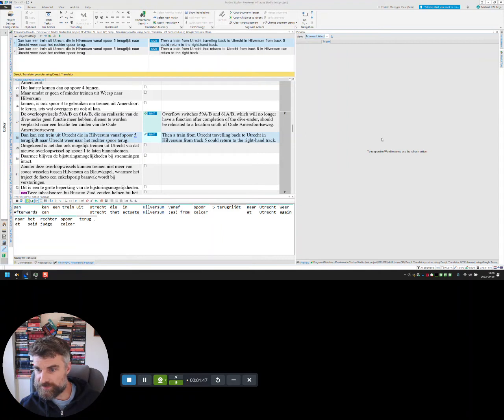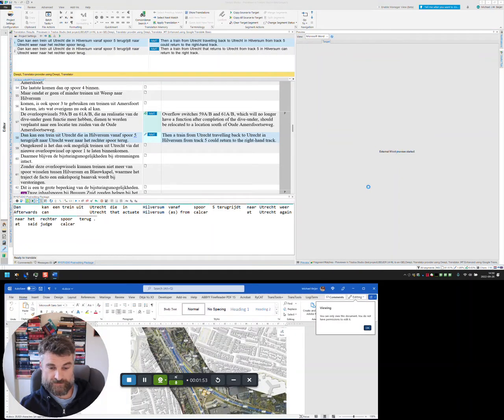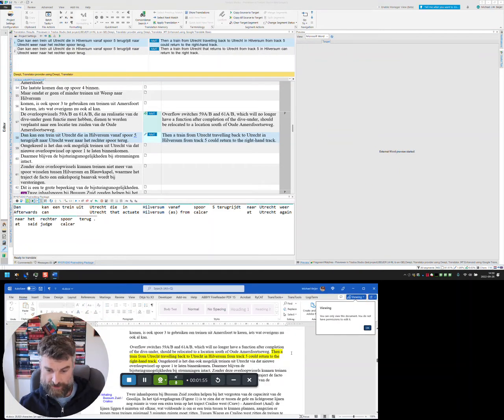To reopen, I have refreshed. I've done that already. So okay, so I'm using three screens, but for this screencast I've shrunk down the bottom screen a bit, so hopefully you can still see it. So basically it just opens a Word document and highlights the segment that you're in, which is really cool.